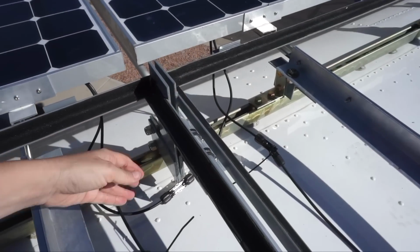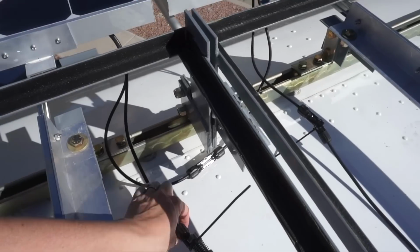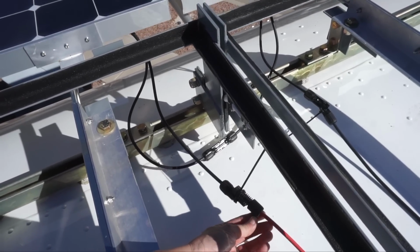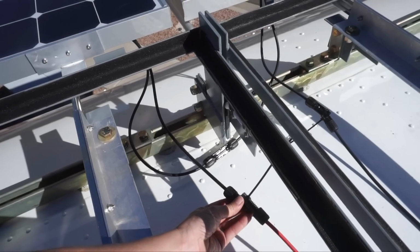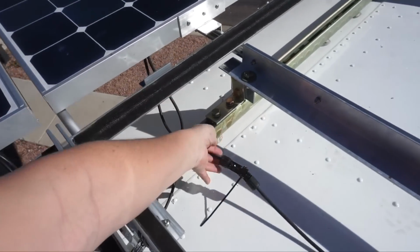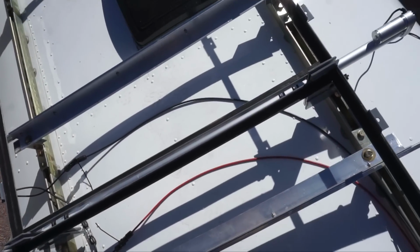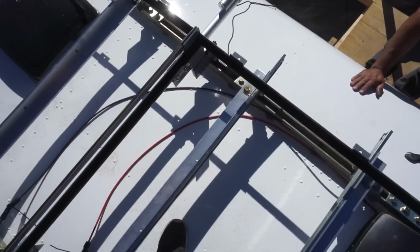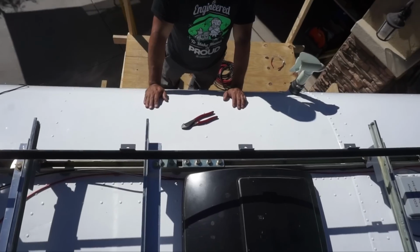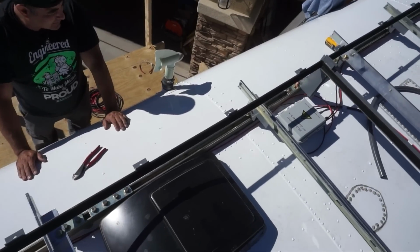Okay, so I'm up on the roof right now, and what we did is we just took the wires that we made, the connectors that we made already, and we just kind of temporarily zip tied them to the ones on the panels here and here, so that we could lay out our wire the way we want it to go. You can see we're gonna run it along this back unistrut, and we will tie it up there to keep it off the roof and just a little more protected.